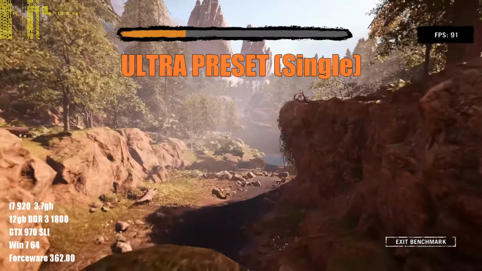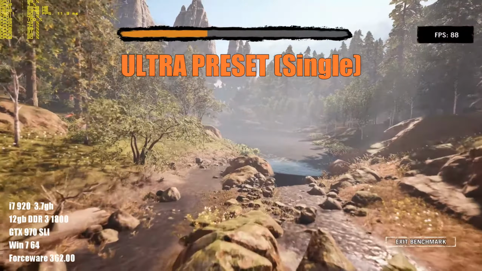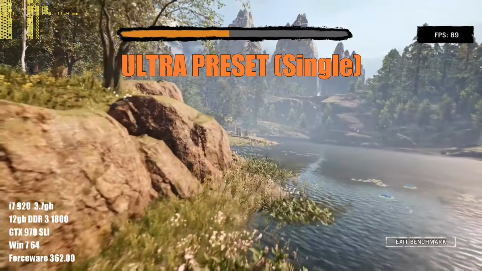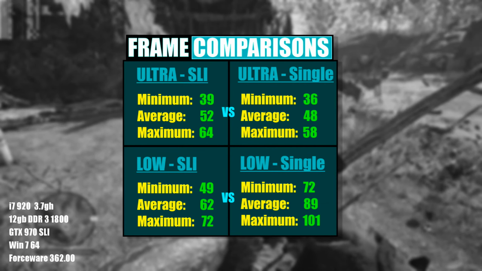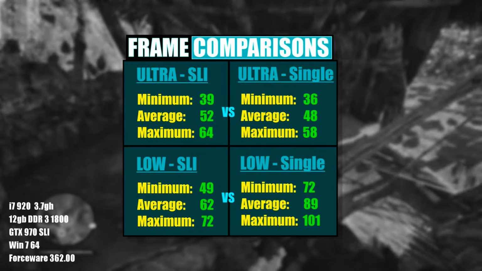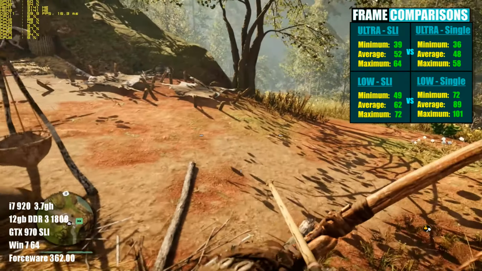So this demonstrates that there's clearly an issue with the SLI scaling at the moment with this game, even though I'm currently using the Nvidia drivers that have been specifically released for this particular game. You can see on the screen at the moment we have an easy comparison for you guys to see. There isn't a big difference between Ultra on SLI and Ultra on single, and even max frames on SLI and max frames on single.